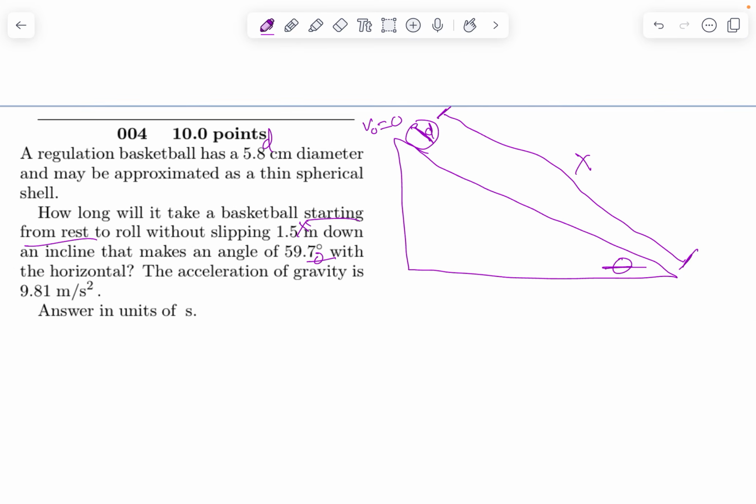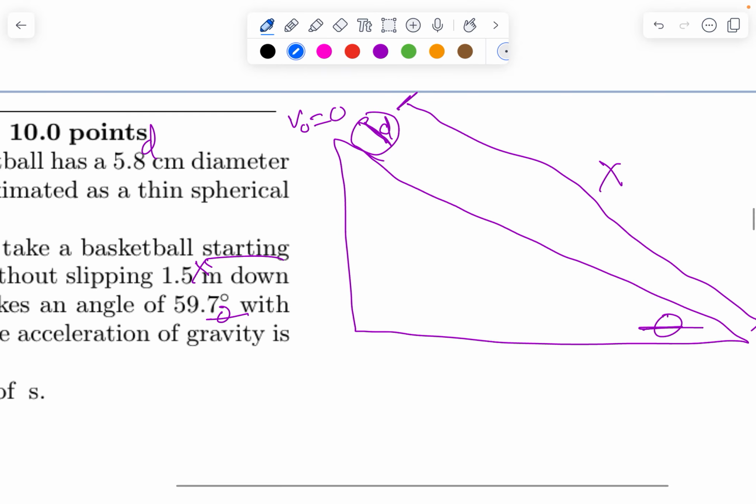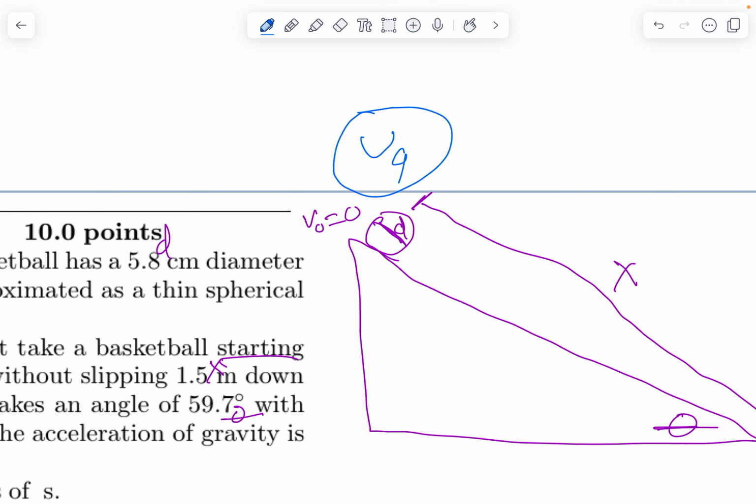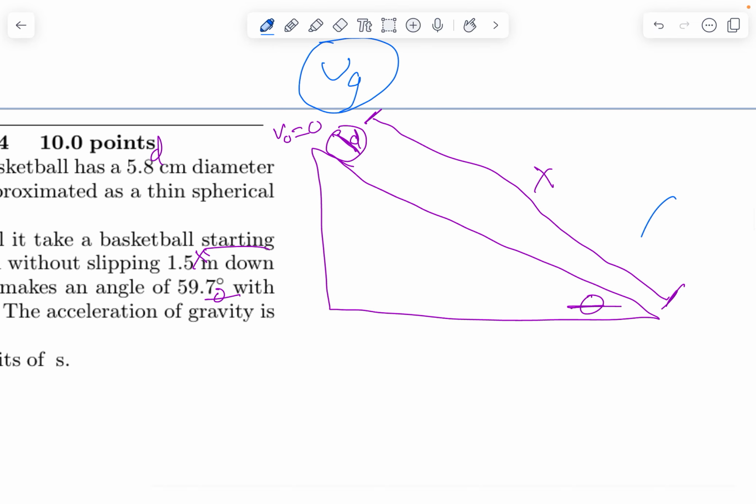So to solve for the final velocity, right, we're going to use our conservation of energy. Also, a hint that will let you know whether to use conservation of energy is if there's a change in height. If there's a change in height, there's a change in energy. So I'll start by drawing my energy pie charts. I'll do that in blue. At the very top, there is gravitational potential energy. And then at the bottom, right, our basketball is moving and it is spinning. So there's two types of energy. There's translational kinetic energy and rotational kinetic energy.